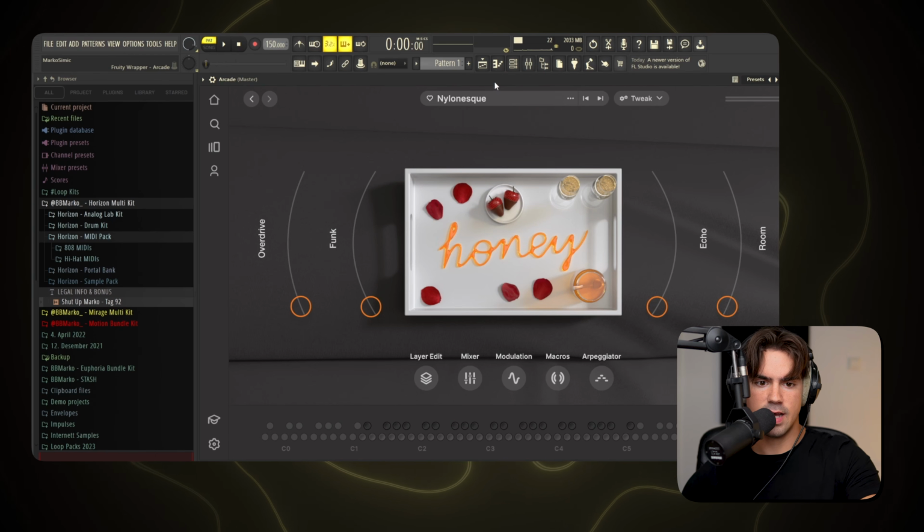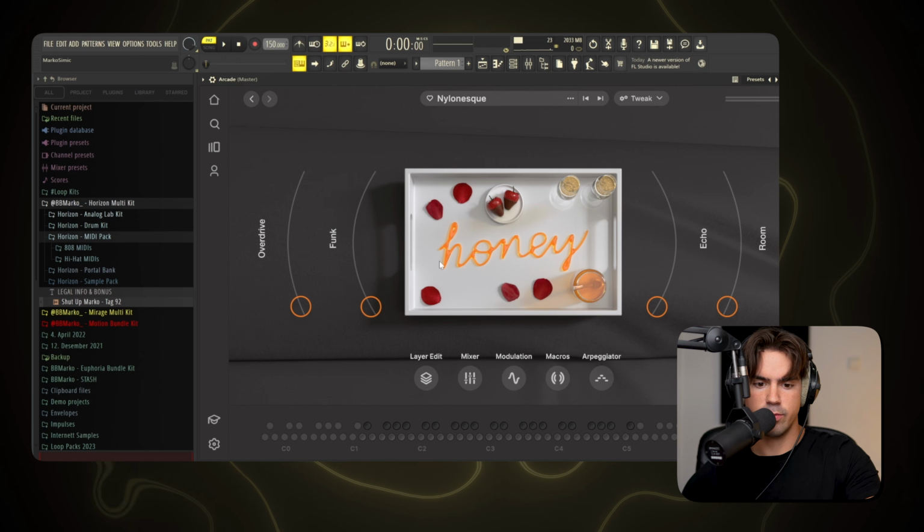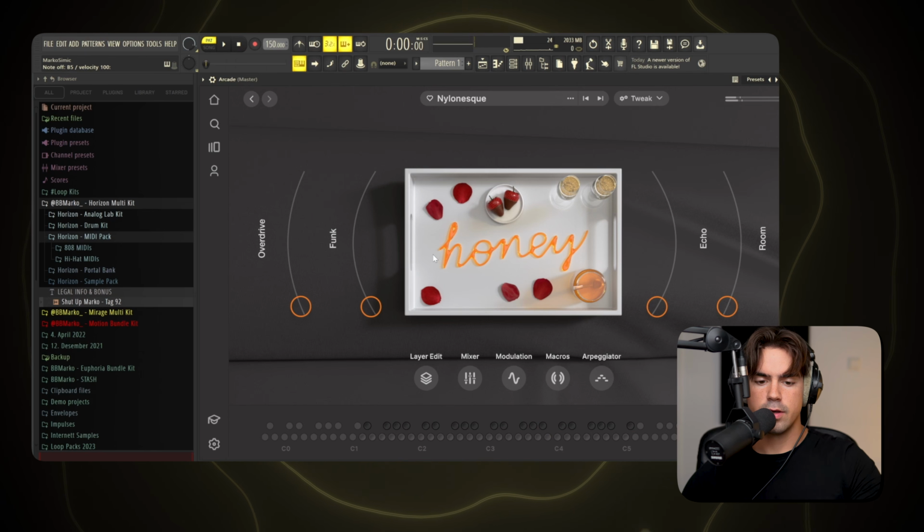nylon's Q preset right here. It sounds like this right here if we just play a little bit. So as you guys can hear, it's an electrical type of guitar, and that's exactly the vibe you want to go for when we're making emotional and sad type of stuff. Nylon guitars, especially those super classical nylon guitars, work amazingly for wavy type of stuff, and more emotional things we definitely want to go for something like this, which is more electronic but still a little bit thin like a nylon guitar.